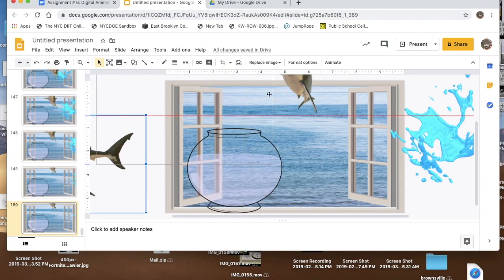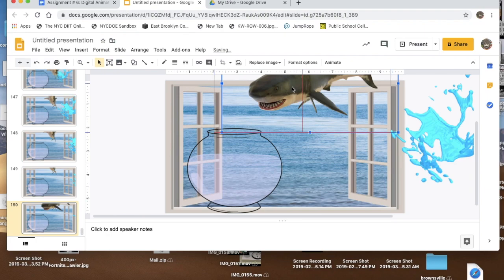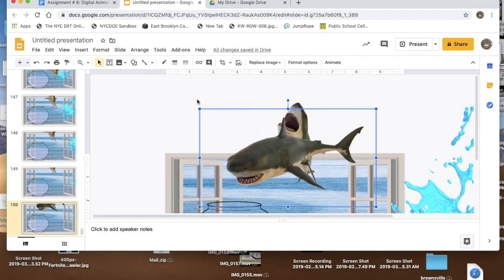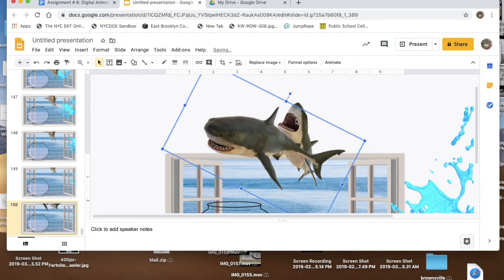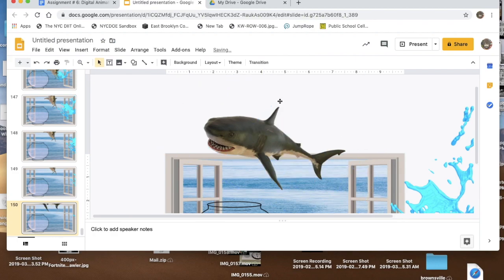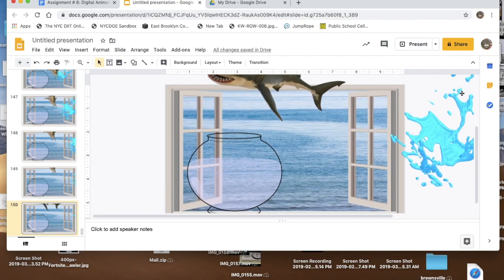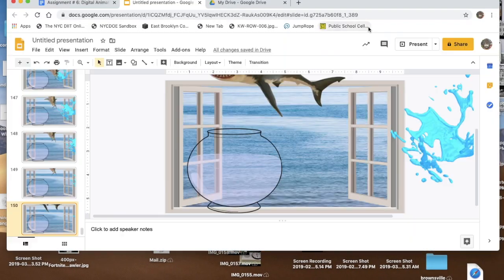Now I'm going to start switching this to the other shark, right? And he's going to kind of jump into our living room, right? So I'm taking that guy and I'm switching this one out, right? So all this stuff on the outside, as this goes out here, that's not on screen, right? Like if I clicked on here and I press present, it's only the stuff that's within the frame, so escape.